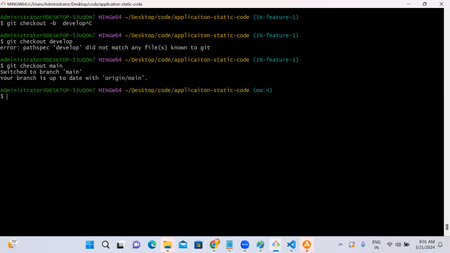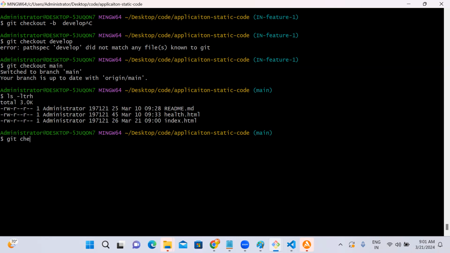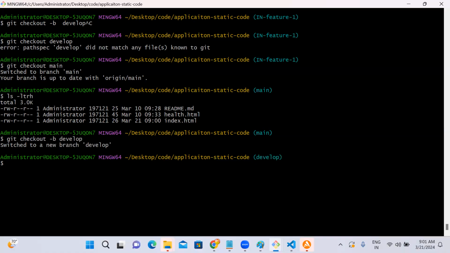Let's create a development branch. Let's do git checkout -b develop. What does Git do internally now? Whatever commits are there in main, it will copy to develop. Whenever you copy the commits, whatever changes you did in those commits, the file modifications, will be carried to the target branch. Now good, we are in the development branch.